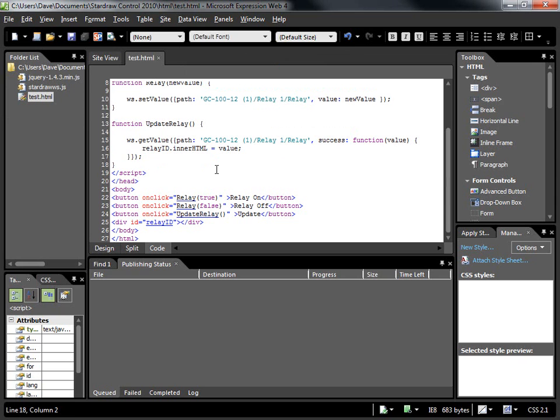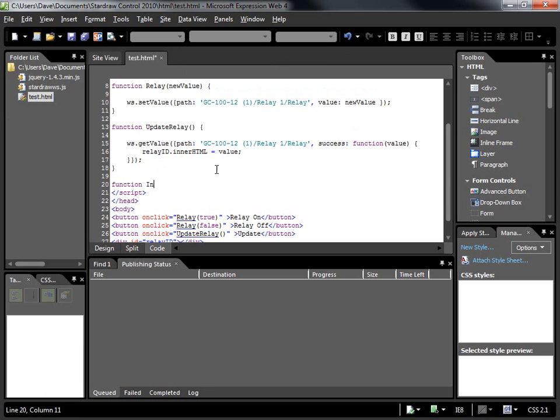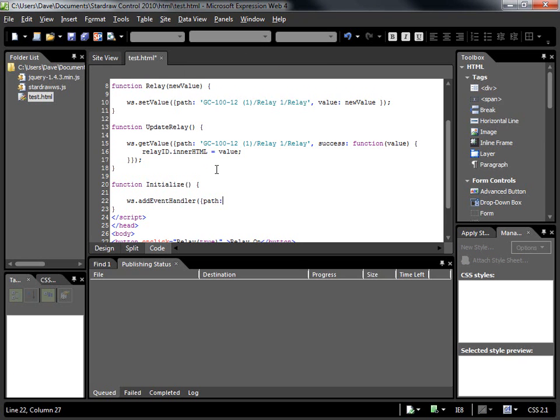Let's have a function, and we're just going to call it initialize because we only want to do this once. And to actually listen to that event, you call add event handler. And again, you pass in some options, and the path is device / relay 1, and the event that we want to listen on. So this would be on relay changed.